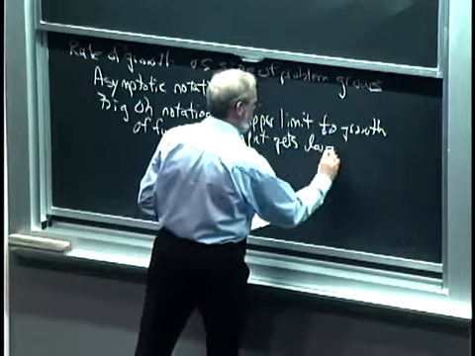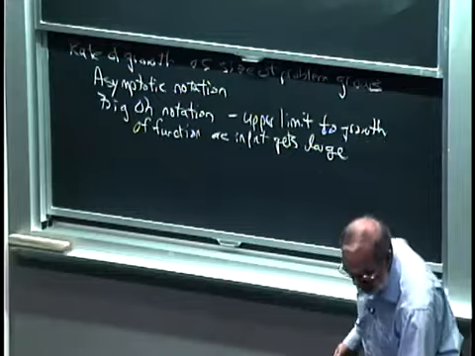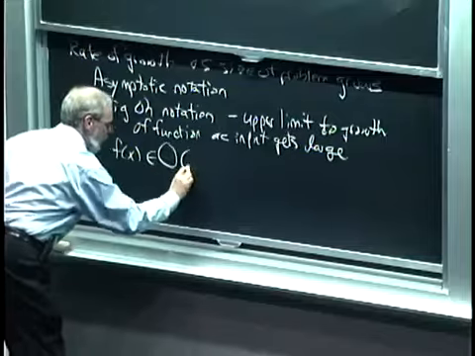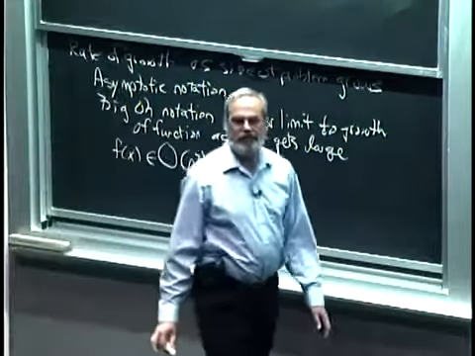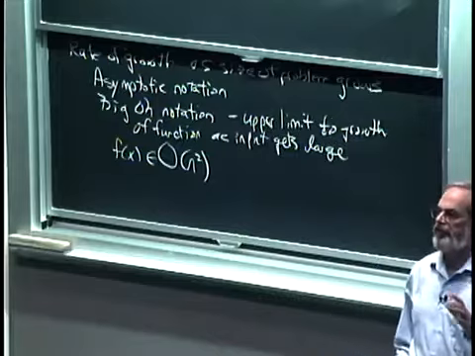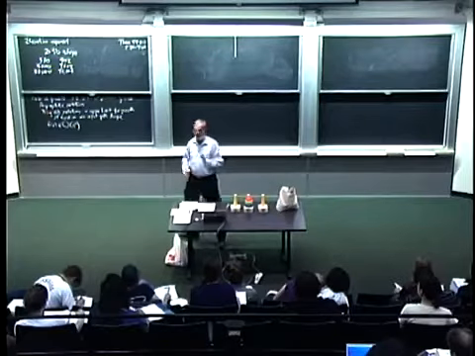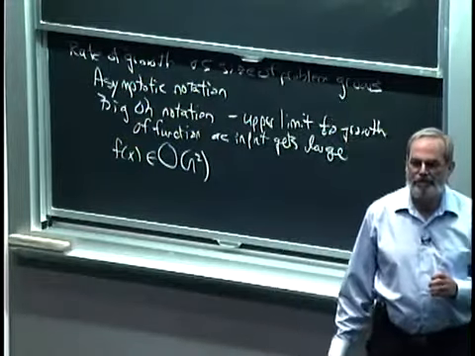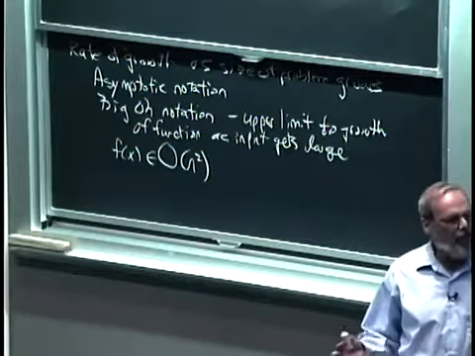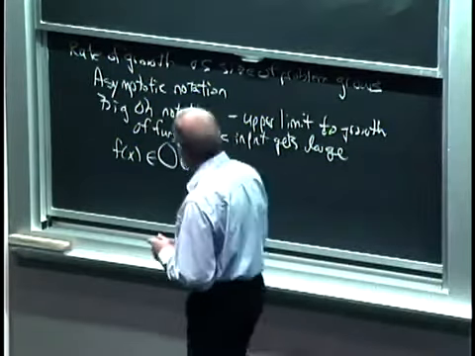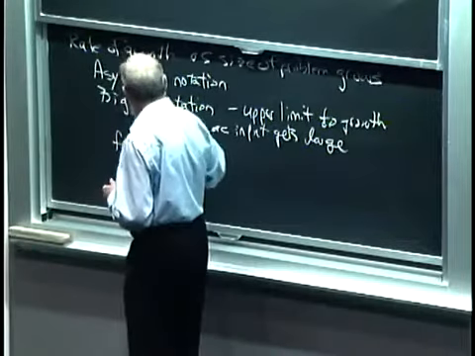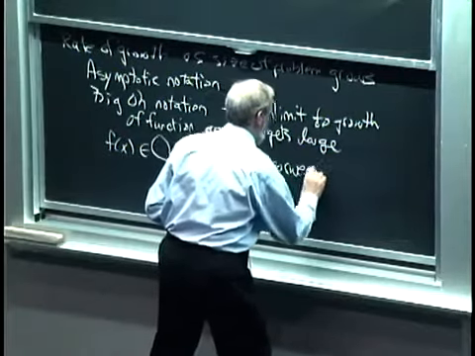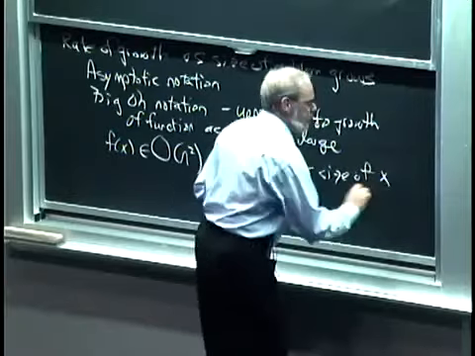Now we're going to see a bunch of examples, and I know those are words. Let me give you an example. I would write f of x is in big O of n squared. And what does this say? It says that function f of x is bounded above, there's an upper limit on it, that this grows no faster than quadratic in n squared. Now, first of all, you're saying, wait a minute, x and n. Well, x is the input to this particular problem. n is a measure of the size of x. And we're going to talk about how we come up with that. n measures the size of x.